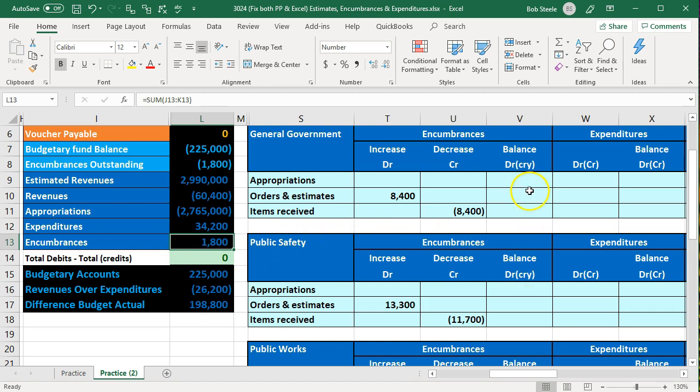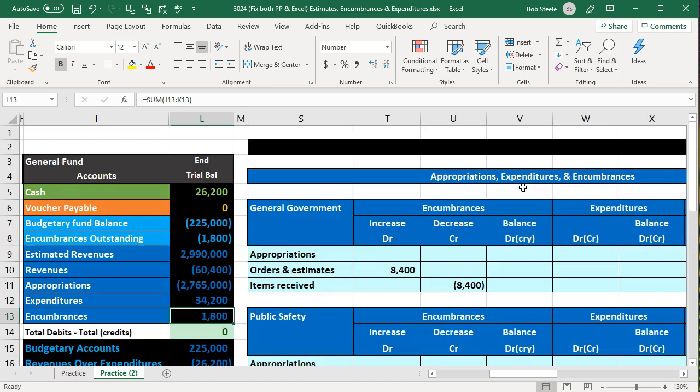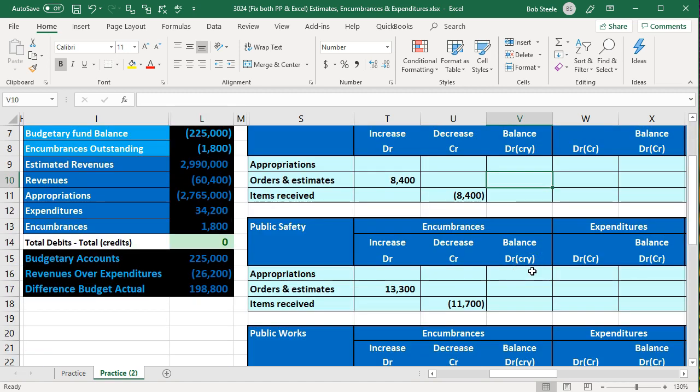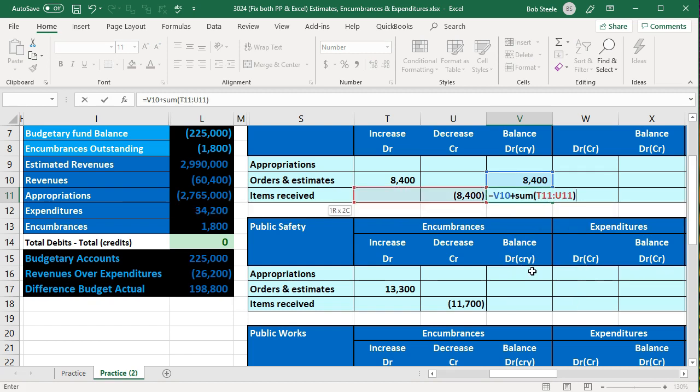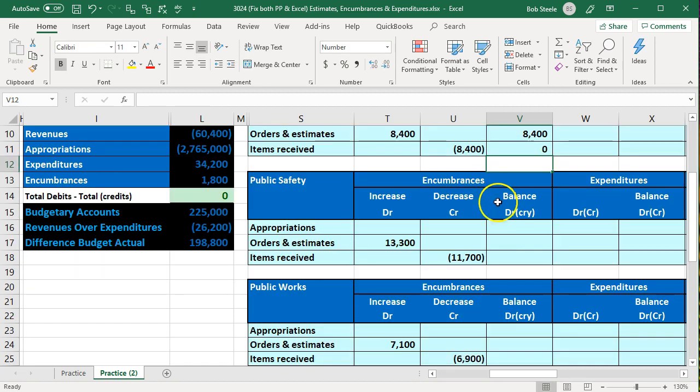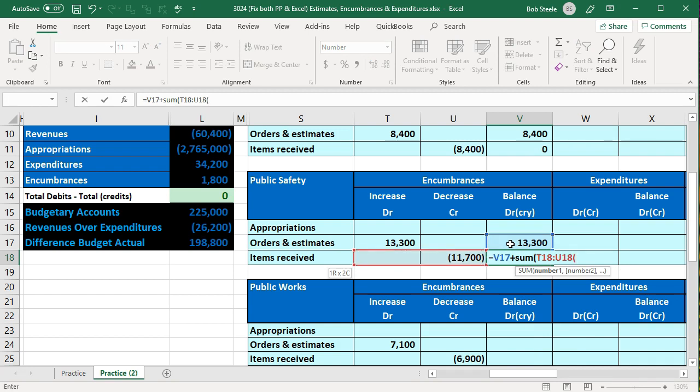We can run the running balance as well. So the running balance, if we go through each of these accounts, is going to be equal to the sum of these two items, and then the one above it plus the change equals the one above it plus the sum of these items, or the difference. Close it up. There we have it. Or this minus this. Then we're going to have the balance here is the sum of these items, and this equals the one above it plus the sum of these items. Close up the brackets. We're just subtracting it back out. So there's still 1,600 left in the public safety.